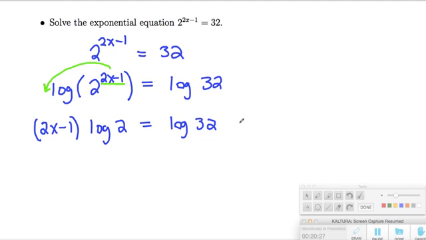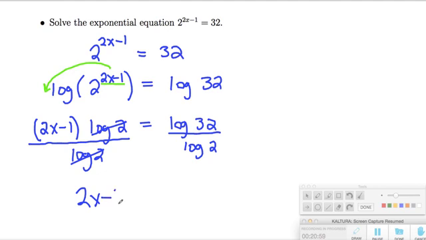And at this point, this is just a simple algebraic expression, even though there's logs in there, because there's no x in this expression, it's just some number. So at this point, you can either distribute the log of 2, or you can divide by it on both sides of the equation to get rid of it. Either one will work. I think it might be slightly less work to just go ahead and divide by it on both sides. But of course, at that point, it would be up to you. You'll get the same answer either way. So if you divide by log of 2 on both sides, then of course that makes it cancel there. You've got 2x minus 1 equals log of 32 over log of 2.